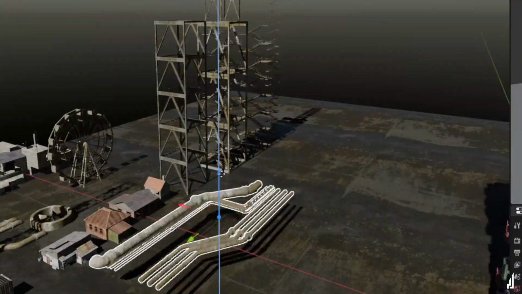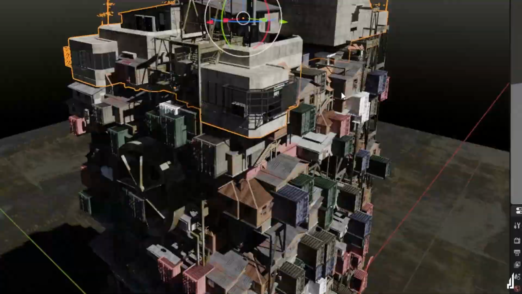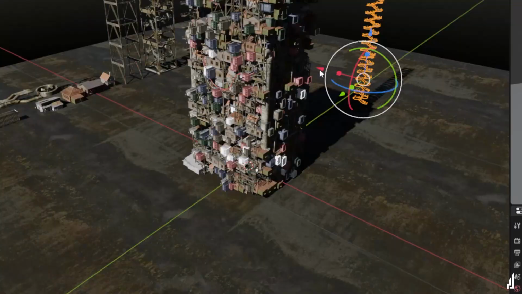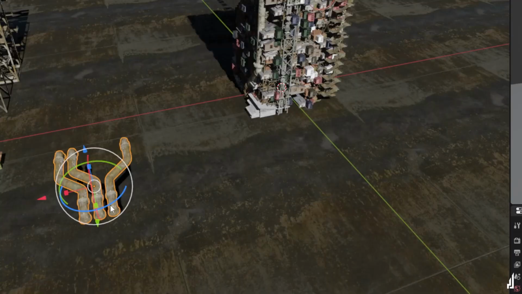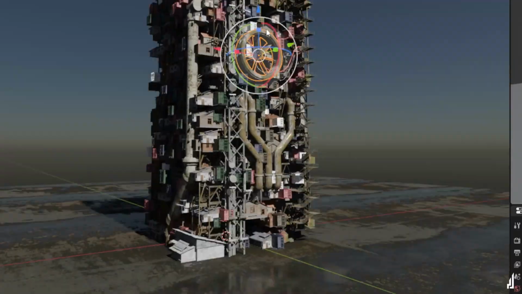Then you can just add some extra models to add more character and complexity to the towers, and now we have our first foreground structure ready. You can add pipes, cables, staircases, and some gigantic exhaust fans or some telephonic towers, whatever makes it more alive.